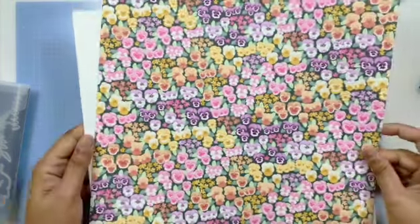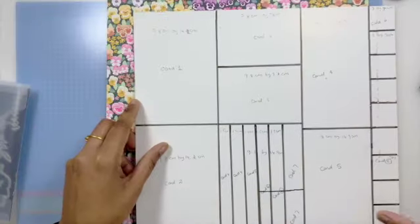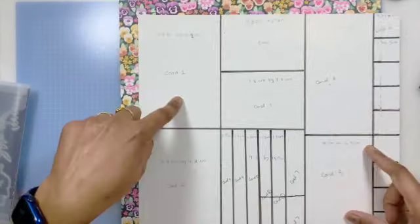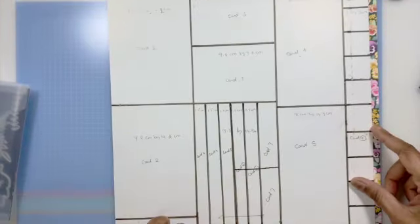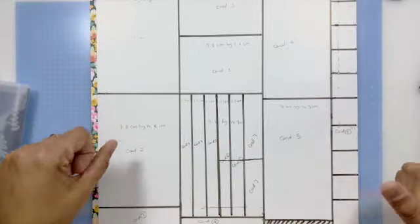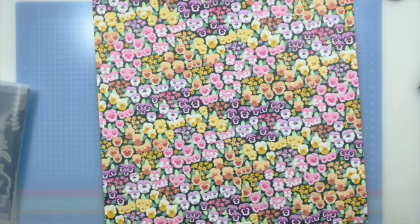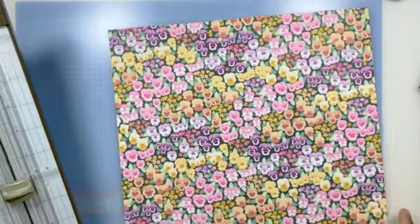So let me show the template for how I am going to cut this card. We can do 8 cuts using this template. You can see the card number clearly here. Don't worry about any cutting instructions, I will upload this template in my blog. Okay, let's get started now.